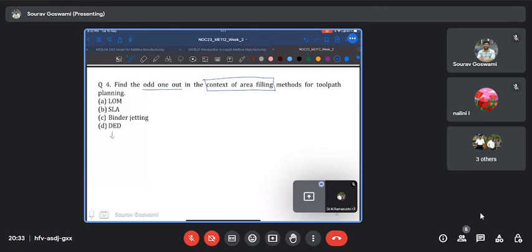So for DD, we use a zigzag or a raster scan. For binder jetting also, this may be used, or even if some other step is used. What the odd one out is, is laminated object manufacturing, because in each of these cases, for binder jetting or for stereolithography, we concentrate on the region of interest or the desirable region, which is actually constituting our print.